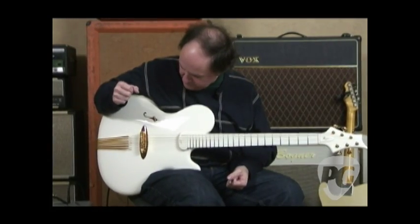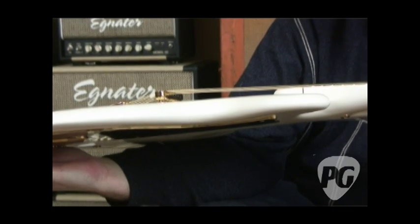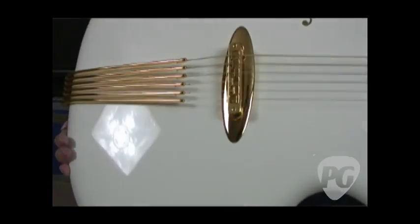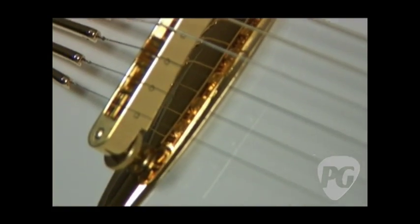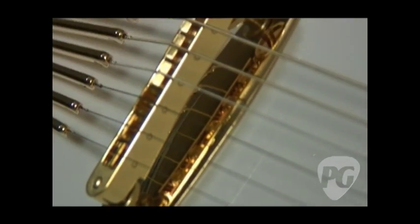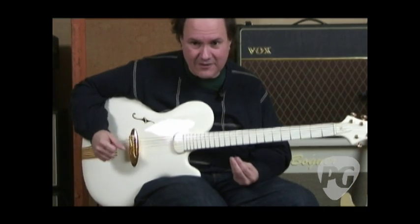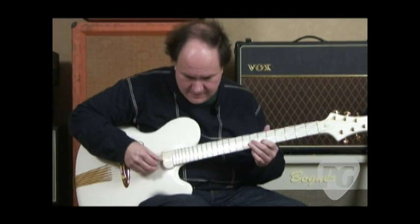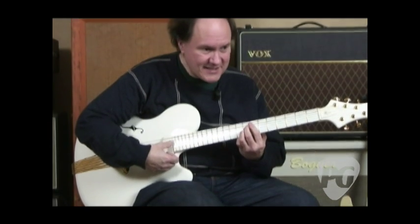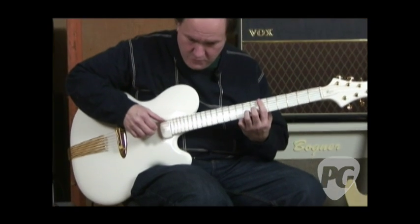The bridge free-floats on the top. It has a brass plate here that is, of course, 24-karat gold plating — nothing but the finest. There's a hollow under that bridge, and between that and the spring steel tailpiece, the idea according to what Mr. Ritter explained to me is that he wants to control the way the attack of the guitar works to give it more of that kind of delayed arch-top feel. So you can hear you still have a nice kind of solid body sustain, but it does have that sort of poofy attack.